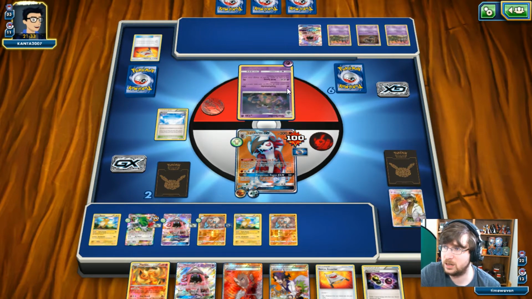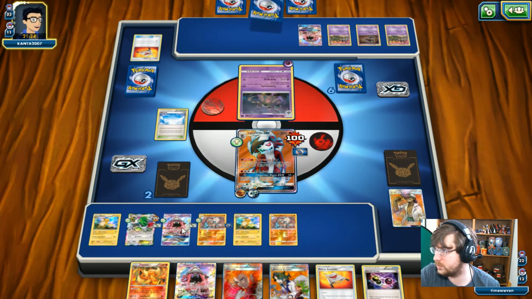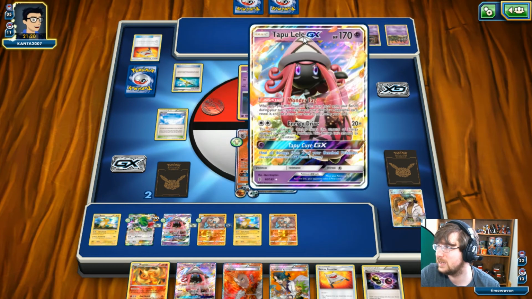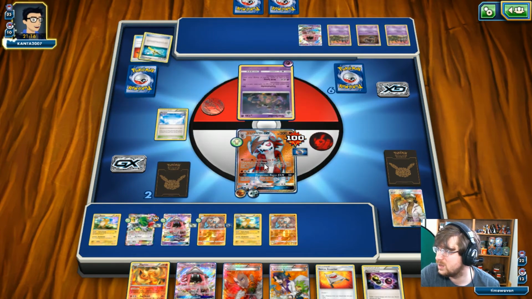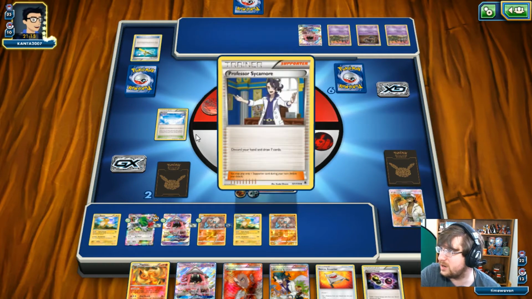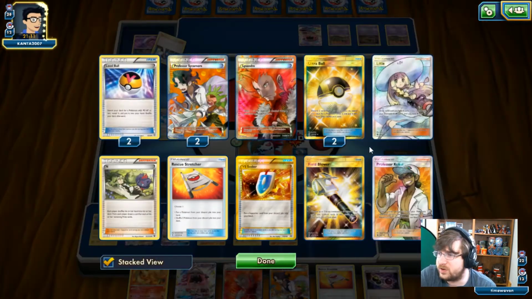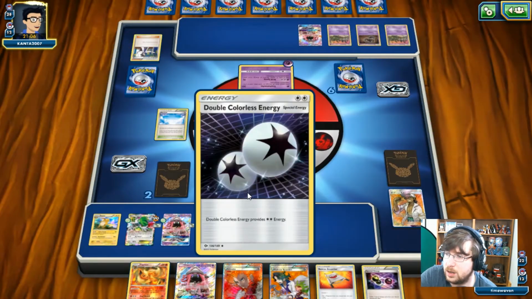The Tapu Lele is in. We can hit for 2, 4, 6, 8, 10, 12, 14, 16. We knock out? If I get double colorless energy and Lysander, that actually would be the best play. And I've lost how many double colorless? None yet. I haven't lost anything yet.